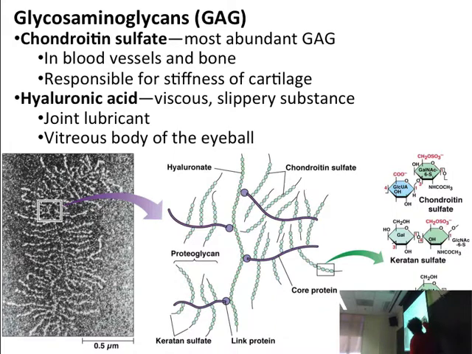Here's a carbohydrate with a sulfate group. Keratan sulfate, there's another sulfate group, an acidic, anionic charged group. Here's hyaluronic acid, or hyaluronate. It's the conjugate base, so here that has been ionized.